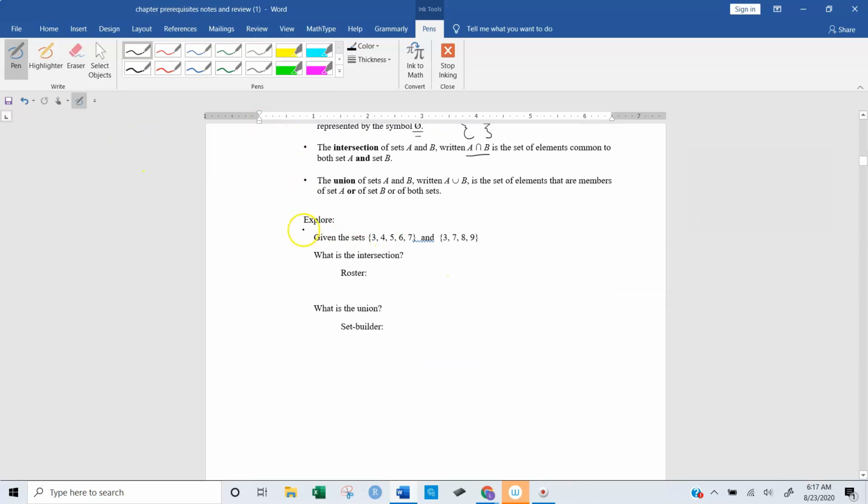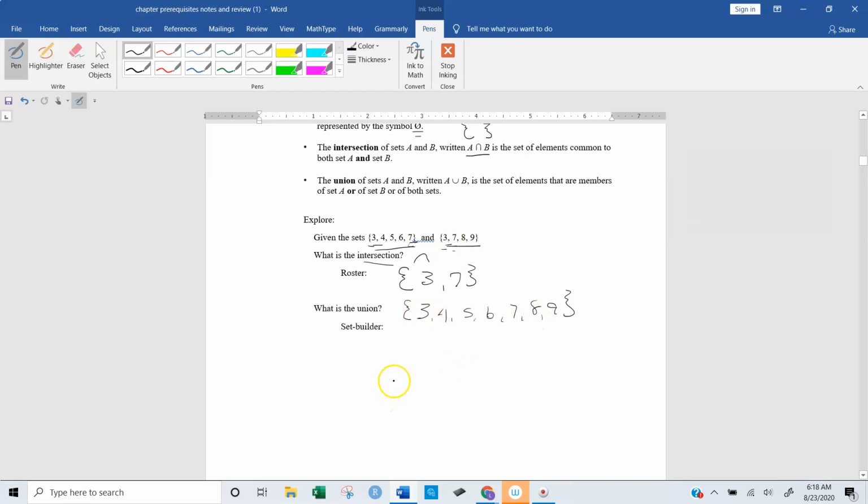Okay, what is the intersection? So I'm asking you for this symbol. Intersection means it's in both. So 3 is in both sets and 7 is in both sets. It asked you for roster notation, which means it wants a list. So you should have done 3, 7, roster notation. Union is what's in all of them, but it asked in set builder. I'm going to do it in roster just so you have a little bit better understanding. So roster is 3, 4, 5, 6, 7, 8, and 9. All right, so it's everything here. What they have in common, you only write once.